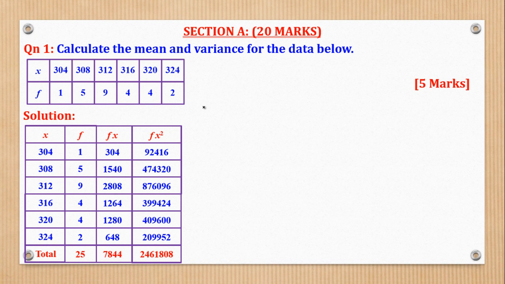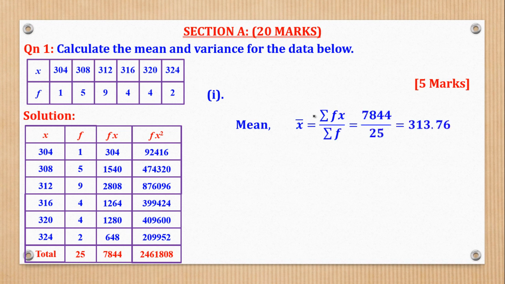So you need to be keen now that you are in A level. We are sensitive on some things: the presentation, the number of decimal places, and how you use the equal signs. And like I told you, there's a book called Termly Past Papers with Marking Guides, so you can get it and see how solutions are presented, see also the marking points, and you'll be good to go.